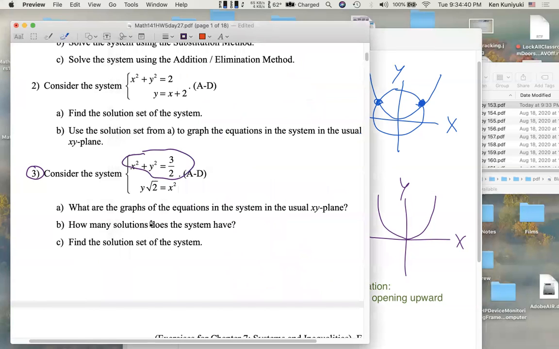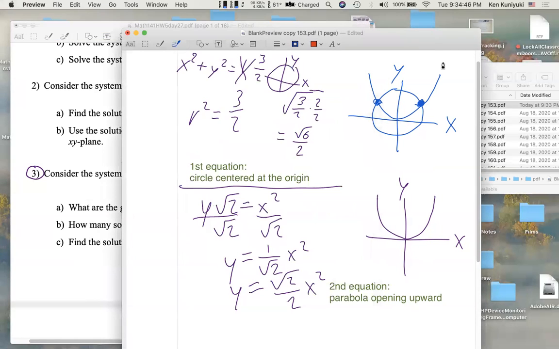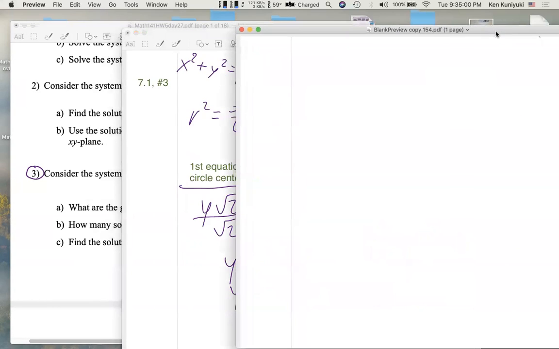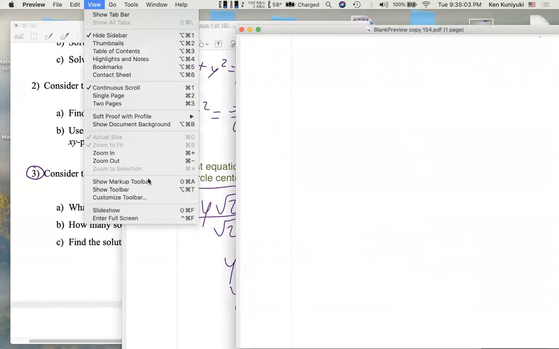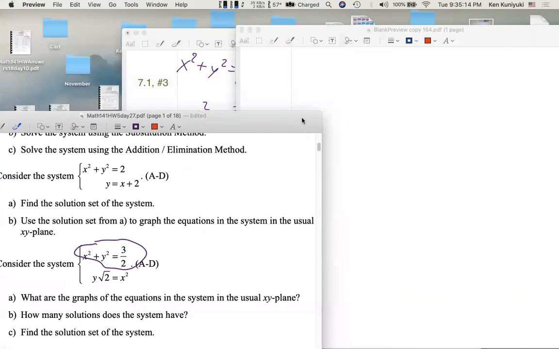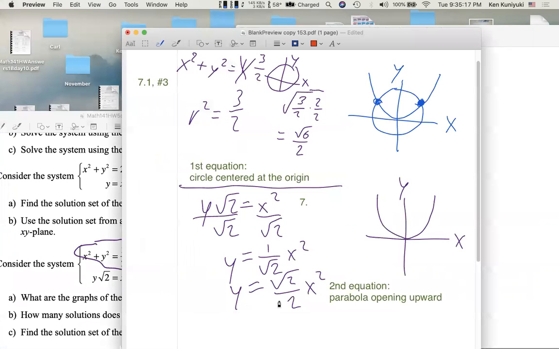So we're going to get 2 intersection points, and they're symmetric about the y-axis. And then in part C, I actually have you work out the algebra. So we can work out the algebra. I should type in the problem here. So this is 7.1 number 3. Continuing over here, let's find the intersection points using the algebra. Here the substitution method, because I can solve easily for y. We solve for y. Y equals this number times x squared.